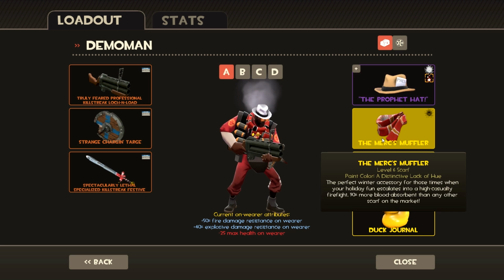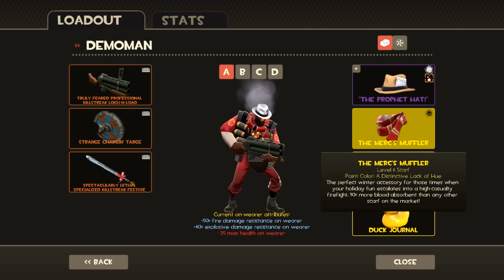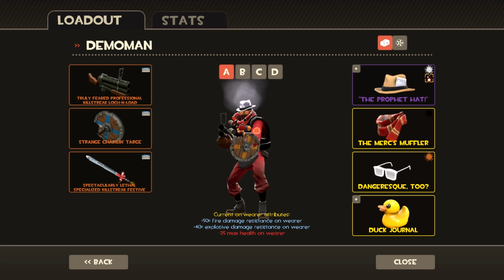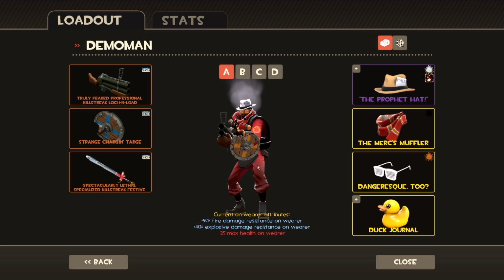Then we have the Prophet Hat again, which is obviously a Steaming Kill exclusive. If you haven't seen my 4 Keys to an Unusual, that's the series that I got this. The Mercs Muffler painted black, and the Dangeresque 2 painted orange, which look really nice. You get these from Pokemon Inventory 2, I believe. I'm pretty sure it's number 2, and it's actually a really fun game. So if you want this item, go get that game. It's pretty cheap, and it's actually a really cool game.